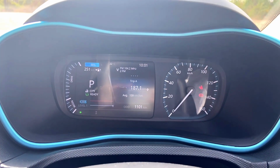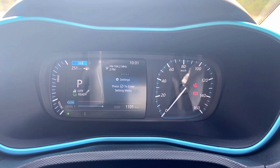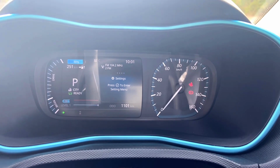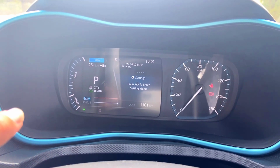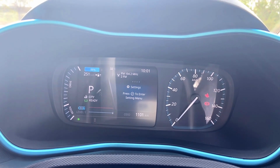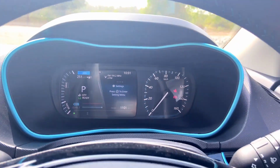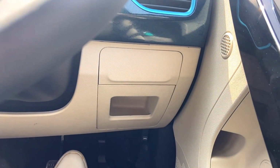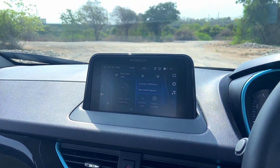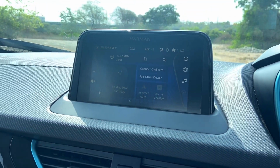Now let's see what all things you have in the instrument cluster. So here it shows you trip A, trip B setting, energy flow, and that is much about it actually. Here you have your parking mode. It shows you the drive modes, and your speedometer is right here on the right, and that is much about it. Now here, as you can see, you have a small compartment where you can probably keep coins and stuff.